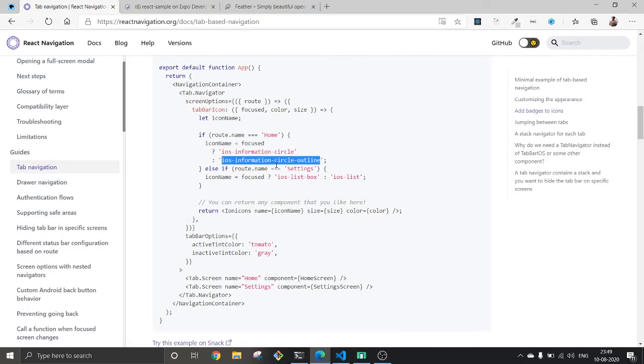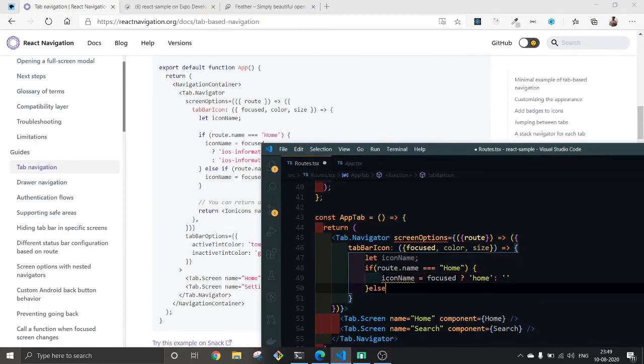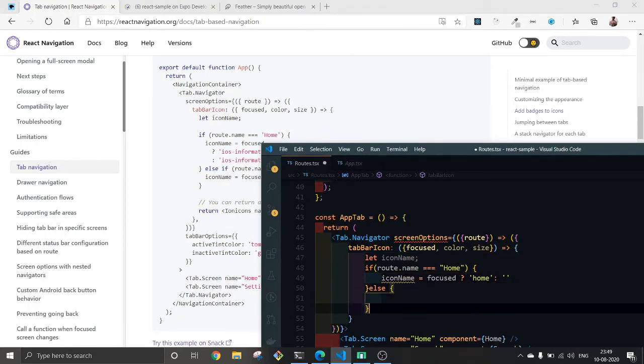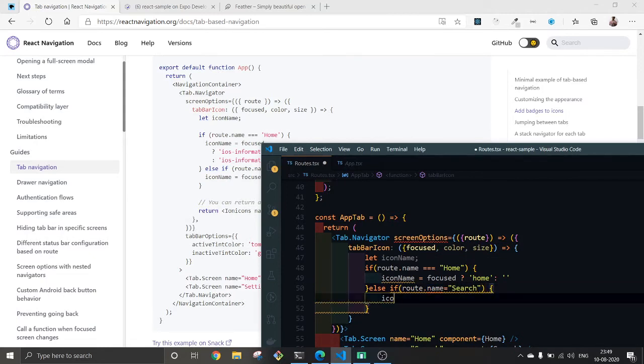So I'm talking about this one, and the focused icon name. Then let it be. Just a second, we will look into it. So let's do this one. We will make changes if we need to.